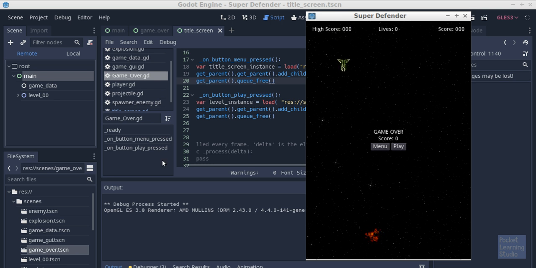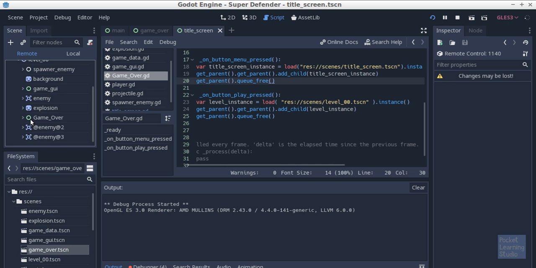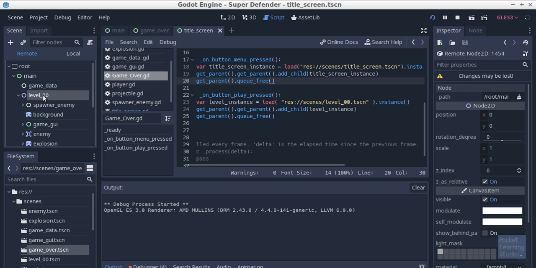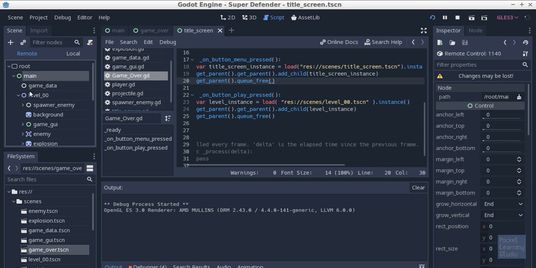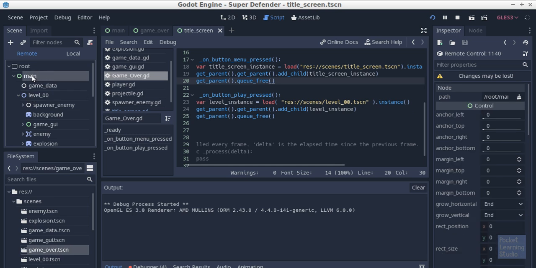Okay, so if you have a look, the game over menu is there. So the parent is now level 0, but we want to add the title screen instance to the main. So that means we need to get parent, which gets us to there, and then get parent again, which gets us to there.